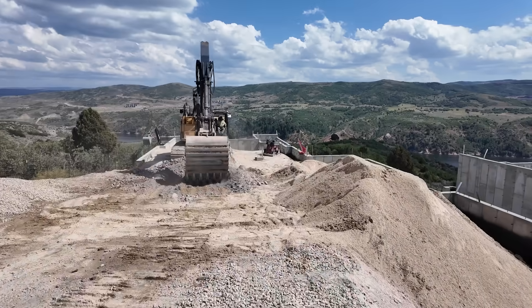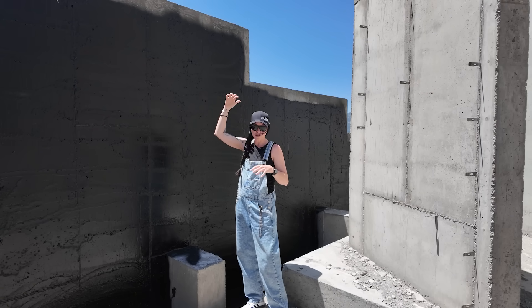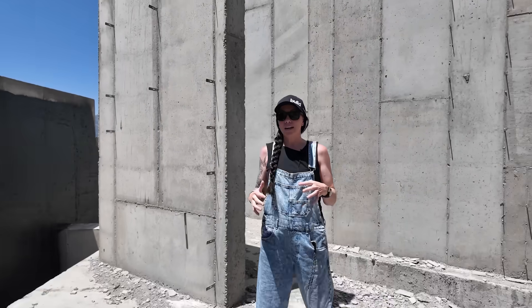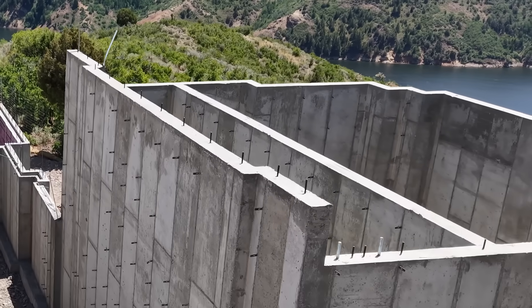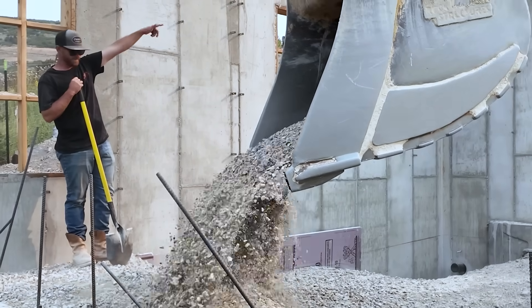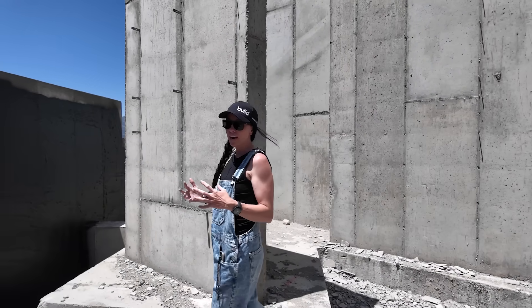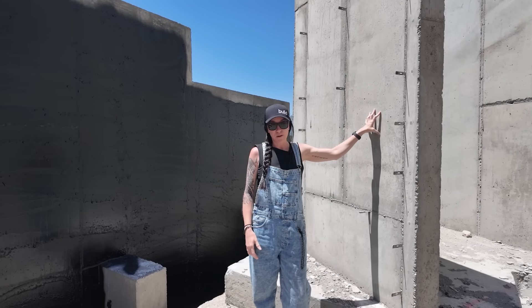The excavator is going to come in and get these backfilled. This first wall will be our lower tier with a planter through it, and the second wall butts up to the back of our swimming pool structure — the pool actually sits up on top of all of that. We'll fill all of these in with dirt and have a little more tiered planter. We've included waterproofing on these walls because we want to make sure the stone applied to the outside looks beautiful and lasts for a really long time.